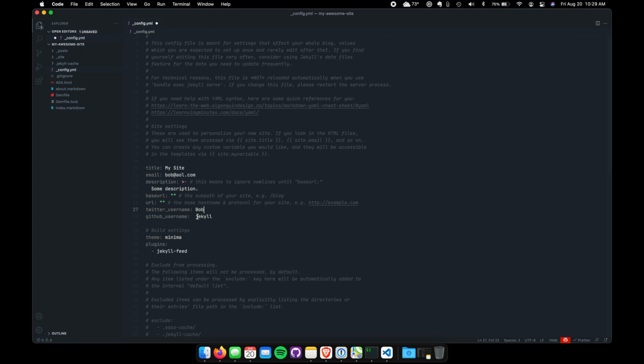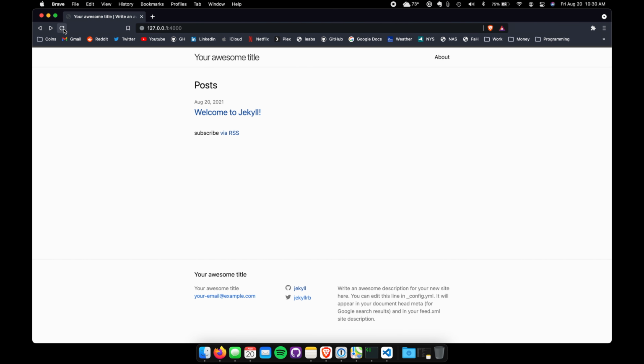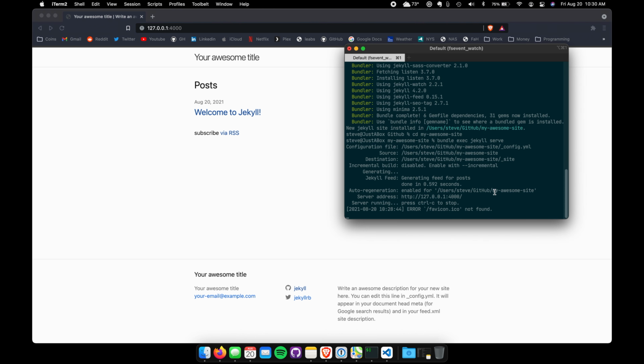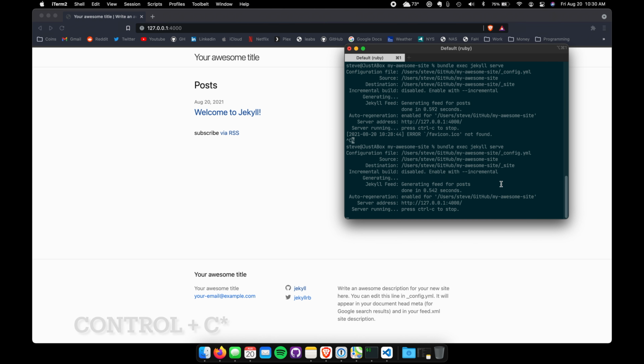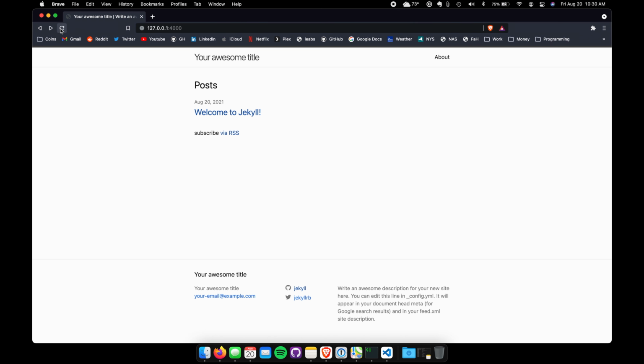Here it says we're using a theme, minima, which is the theme for the Jekyll site, and then we're using the plugin jekyll-feed, which is that RSS feed. So if we save this, I think we have to relaunch. We need to rebuild the site. So we'll go Control C to stop it, press up to populate the last command, and then run it again.